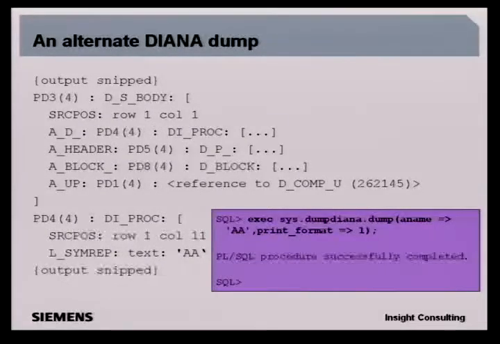There's an alternative Diana dump that you can do with the dump Diana command. You can tell it to dump in line format instead of tree format. I actually find it's easier to read in line format. So again, for the same procedure, you can see the body. AD is pointing at the actual body of the procedure. A header points at the parameters and the block and so on. And A up is in quite a lot of them, which is a backwards pointer. Interestingly, Ada doesn't provide a backwards pointer as part of its standard.